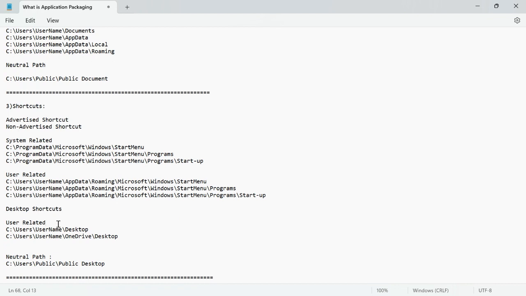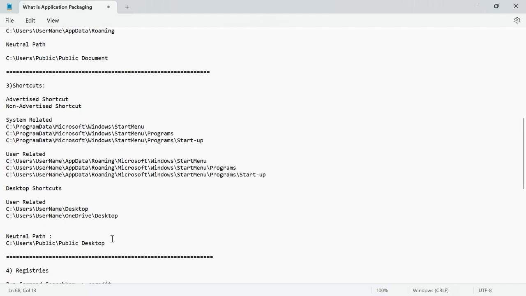One is user related: C:\Users\username\Desktop and OneDrive\Desktop. If the current user is logged into OneDrive and has synced it, the desktop shortcut will be created under OneDrive, and there will be no desktop shortcuts directly under the username Desktop. If there is no OneDrive, the desktop shortcut will be created simply under C:\Users\username\Desktop.